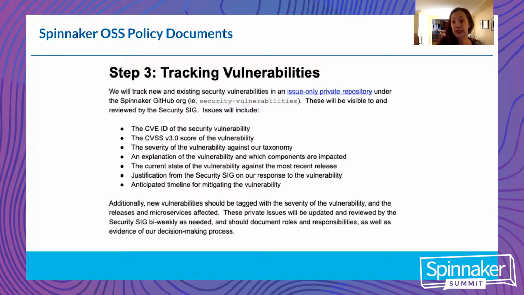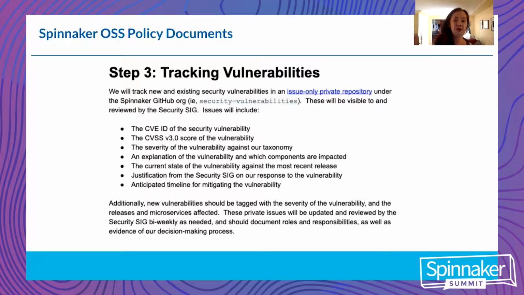So if you're doing something like a continuous delivery project like Spinnaker open source, that opens you up to people being able to break into that process and getting access to PII data, perhaps deploying code that they shouldn't be able to deploy, or who knows what else they have the ability to then daisy chain to get into within your system. So it's best to keep it in an issue-only private repository. But not to worry, it does become public after all the issues and communications have happened.